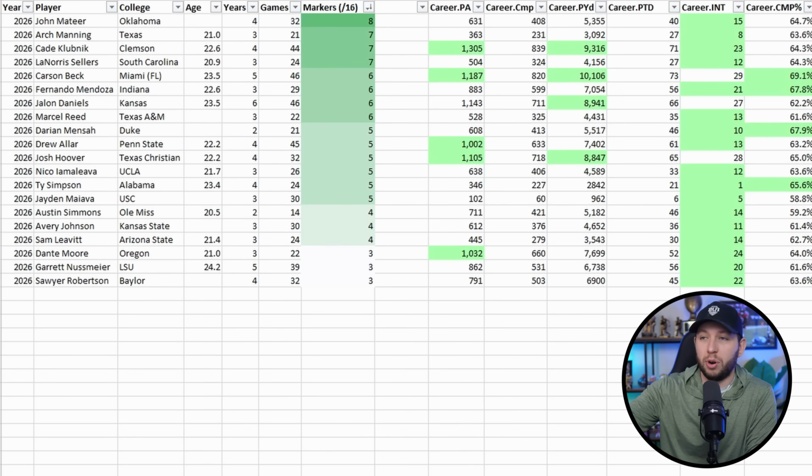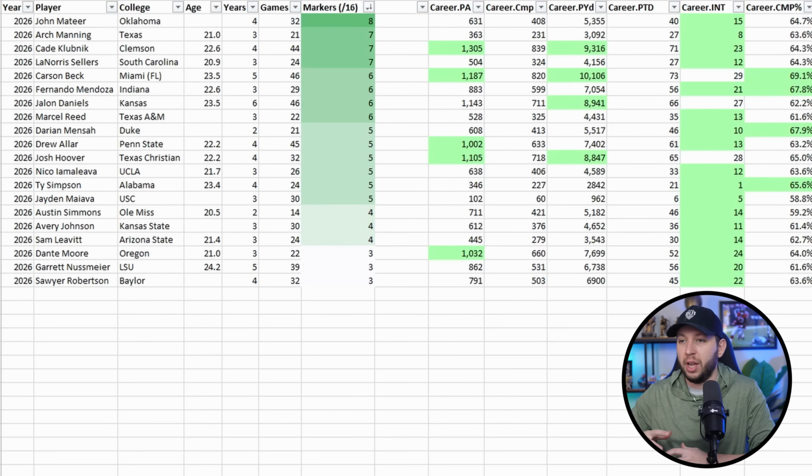So basically the quarterback marker system is pretty easy. It's a lot of counting statistics in terms of looking for players to have a certain level of collegiate experience in terms of actually starting games, having enough volume, having good enough production on that volume. So I'm looking for multi-year starters at the quarterback position. And I don't really like these one-year guys, these projects, all that kind of stuff.